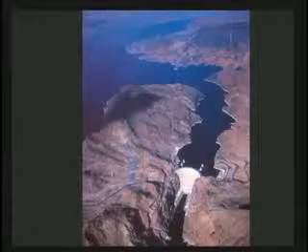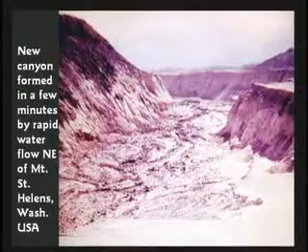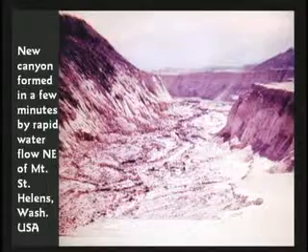This river was blocked off. When it finally got deep enough to go over the top, it began to carve out canyons, gullies, in a hurry. This canyon formed in just a few hours. It's 1,000 feet wide, 140 feet deep, 2,000 feet long. Once water starts going over a dam, erosion can take place very, very quickly.